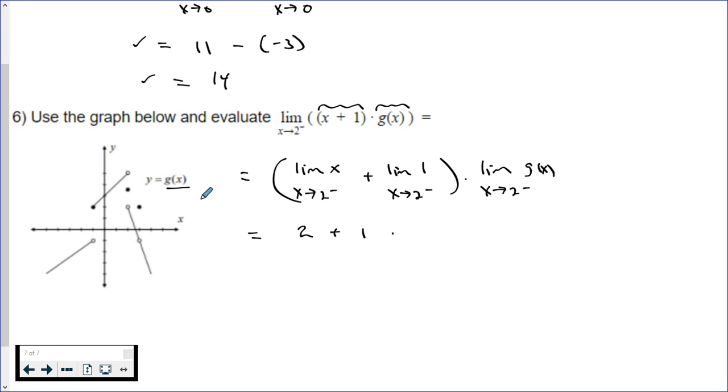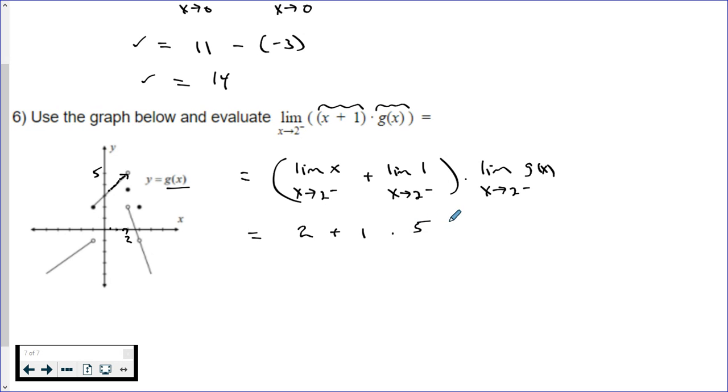So here's a graph of g(x), find 2. I didn't put a scale on here, so shame on me. I should have. I'm just going to tell you that each one's worth 1. That's not always the case, but it is here. So now if I'm approaching 2 from the left, as x goes to 2 from the left, what is my corresponding functional value tracking to? Looks like he's tracking to that value there, 1, 2, 3, 4, 5, right?